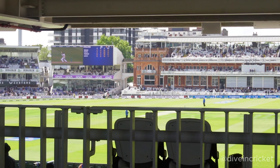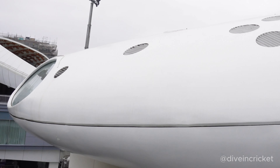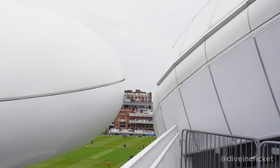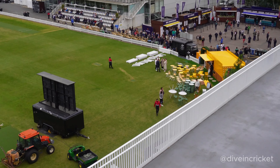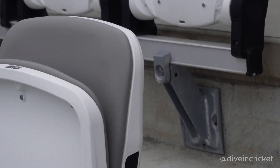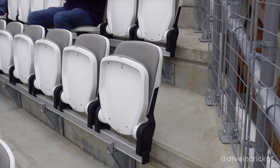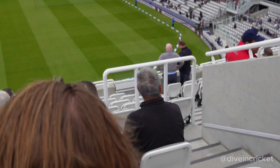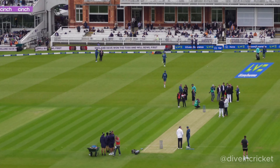So these are the looks that you get. I am very excited for the game so let's hop right into our seat. Here we are on Stand 14 — that's the view you get right from behind the stand. You can see the famous media centre over here. I booked two tickets, one for me and one for my friend, but my friend didn't show up. My seat is 1110 and that's the view I am going to get for the whole match.